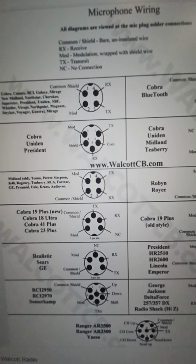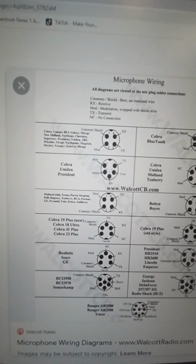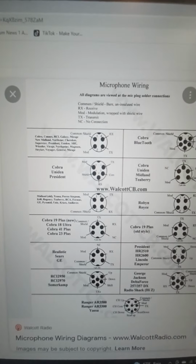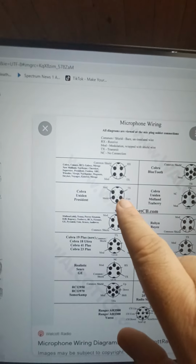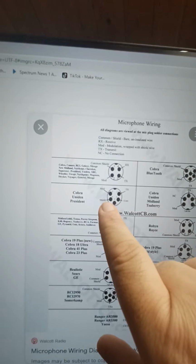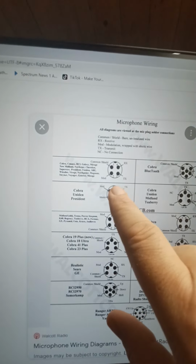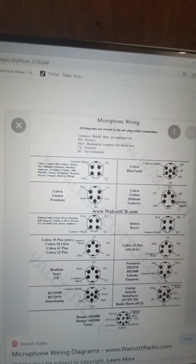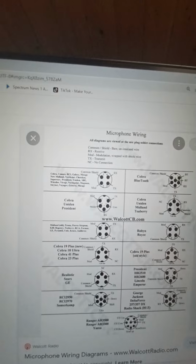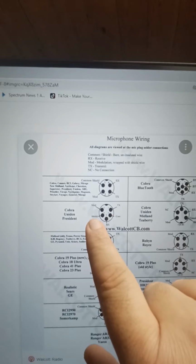Now, in the case where you've got common and shield for the Cobra President Uniden, the second one down there, like we talked about yesterday, you've got common and shield. Well, shield wasn't used, right? So we used TX, the modulation, common, and RX, and it worked. It worked just fine. Some of them may not, because this one is calling for a shield, right?